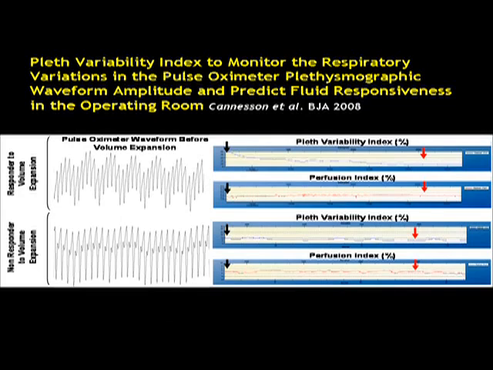You give fluid, and the PVI does not change. It has a little trend to decrease a little bit, and this patient was a non-responder, meaning that when the PVI is high, and we found that when it's above 14 or 15%, it's more likely that the patient is going to be a responder to volume expansion. When it's less than 14%, it's more likely that the patient is going to be a non-responder to volume expansion, and we came up with an expression saying high is dry. When these parameters are high, it's more likely that the patient is dry, and then if we give fluid, cardiac output is going to increase.